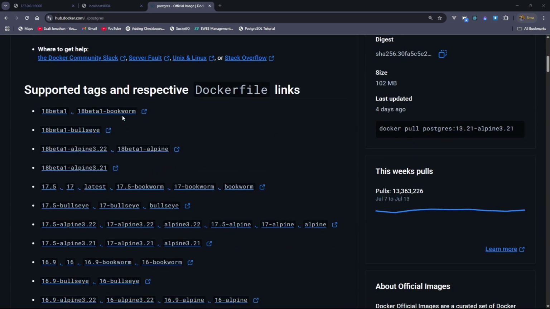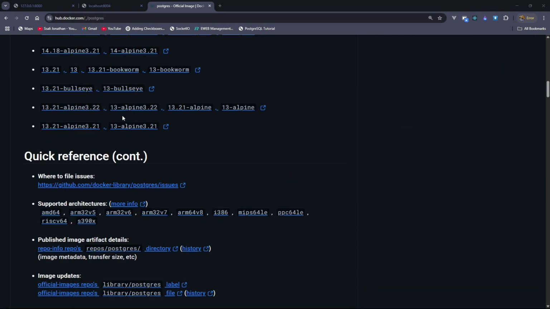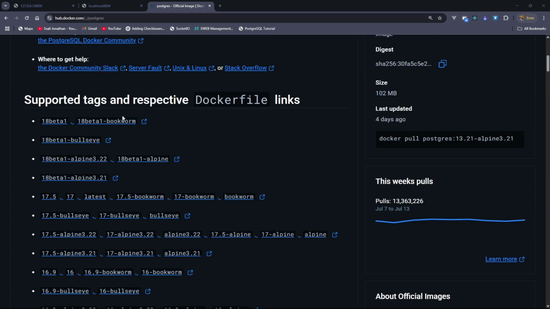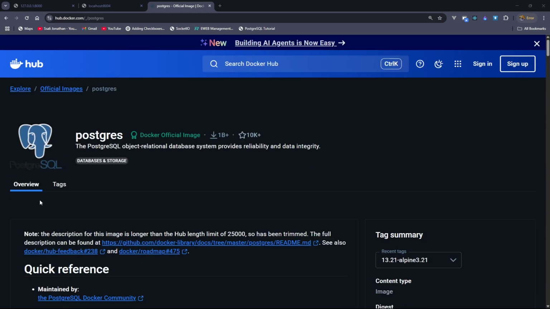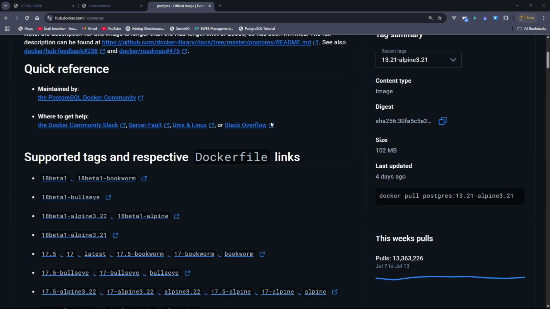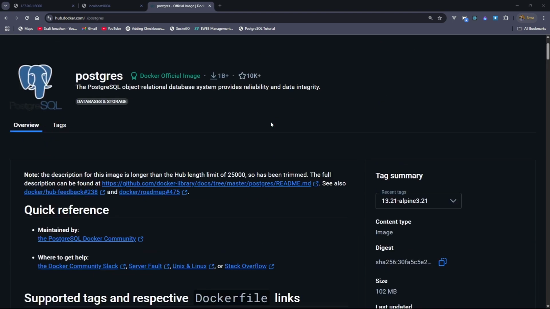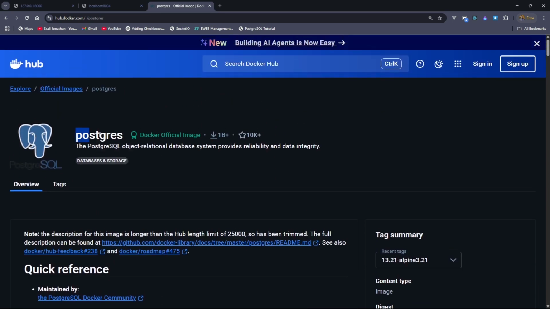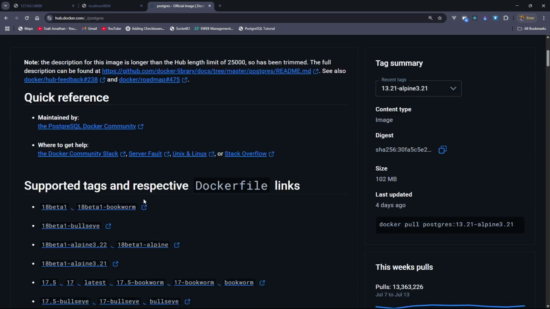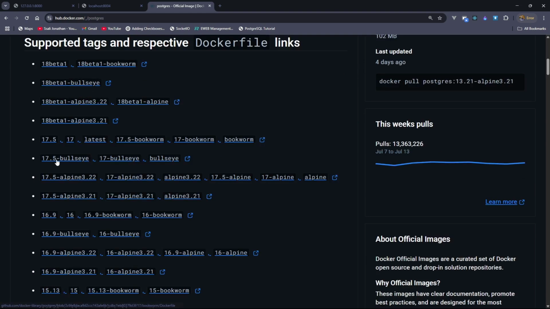This is the official Docker Hub repo for Postgres, and therefore we are going to be making use of this to set up our service. The first thing we need to understand is the name of the image, which is going to be postgres, but we also need to specify which tag or which specific version we need.